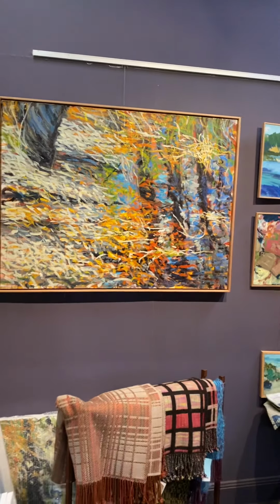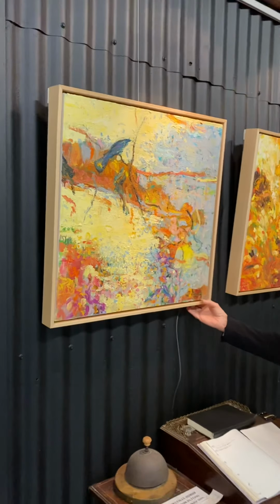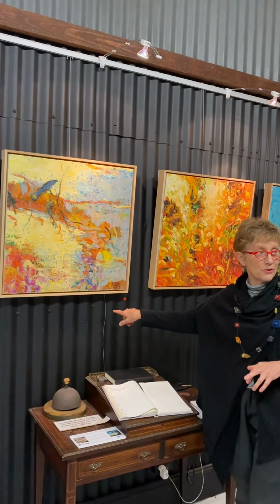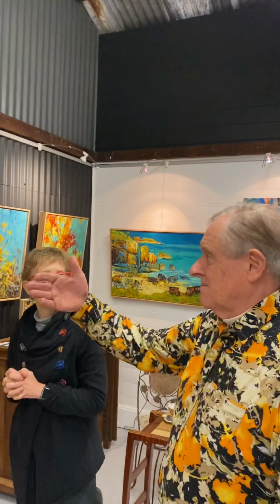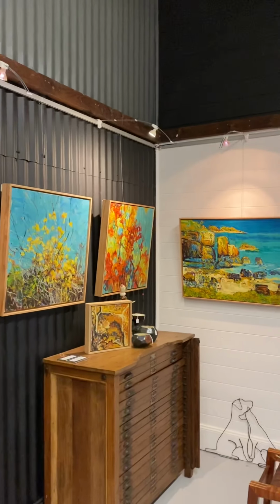And this one, I have to say, I always have a favourite painting. I will tie all these little tags up, Sergio, before our visitors arrive. But this one, simply beautiful. And a lady phoned and bought this going up to Brisbane. But again, this is probably my favourite. I shouldn't have favourites, but that's the Vanuatu flotsam, it's beautiful, but it's become like an abstract painting. Yeah. And I'll just move some chairs so we can keep going around. Yeah, and some of the autumn series are becoming more and more abstract.